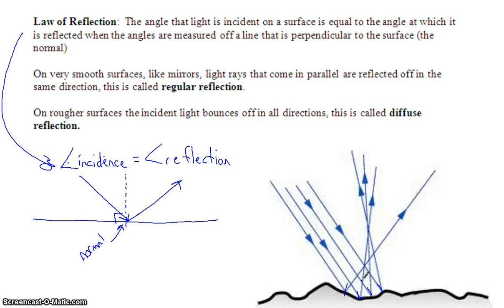So that leads to two different types of reflection. We got regular reflection when we have a very smooth surface like a mirror, and then we have diffuse reflection, which is like when you have light bouncing off a wall. So light bounces off the wall, and that's how you're able to see the wall when the lights are on, but you can't see yourself in the wall. Now if you have a waxed floor, and you can see the glare in the floor, that's kind of partially regular reflection, that's what the glare part is, and partially diffuse reflection.